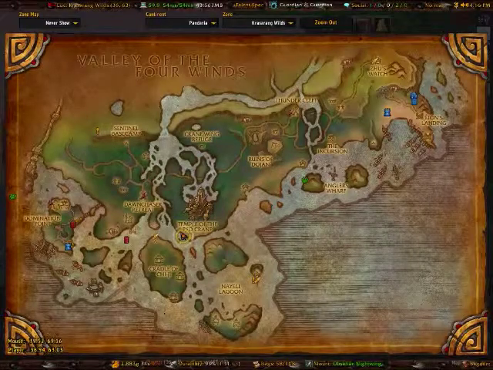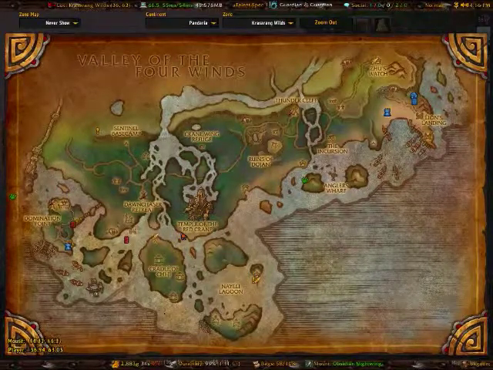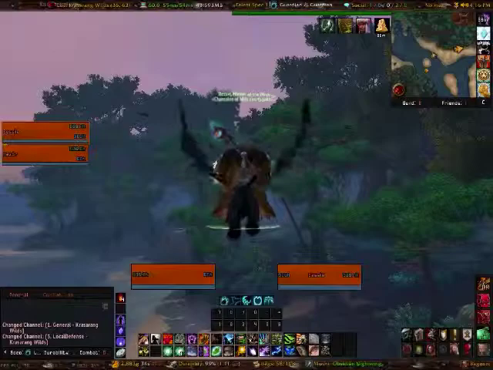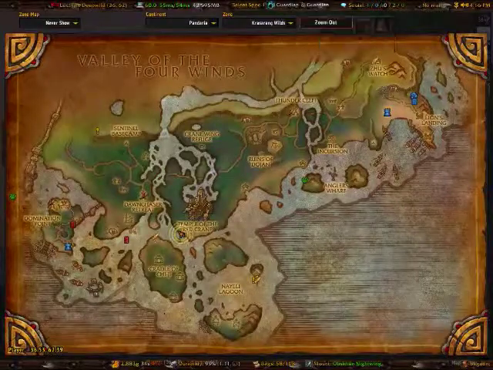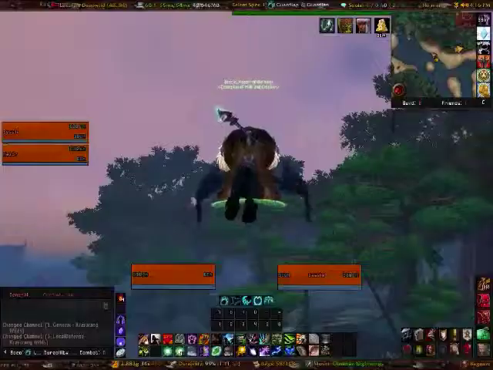As you can see, this little sandy beach right here, this little sandbar, is exactly where the Zandalari Warbringer spawns in the Cross-Sarang Wilds. All right. Now we're going to head over to the Dread Wastes, the next spot.